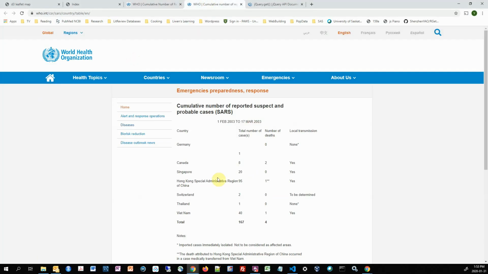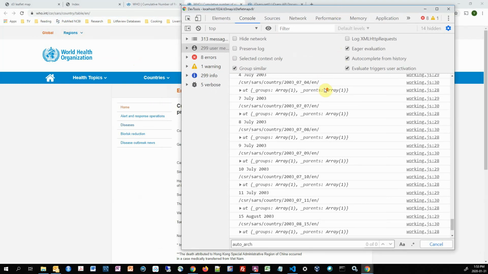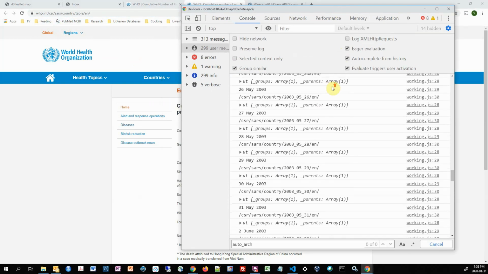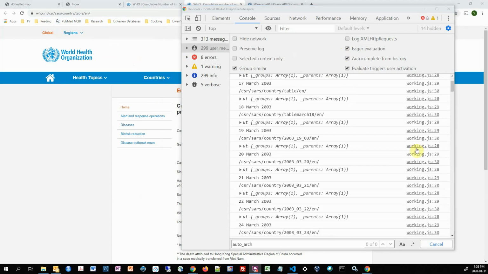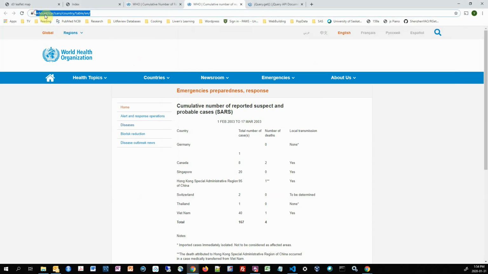So this is the complete link, and if we compare this complete link to the short version of that, we will find that the head is simply this part, which is HTTPS, then 3W, then WHO.INT, and that's it.